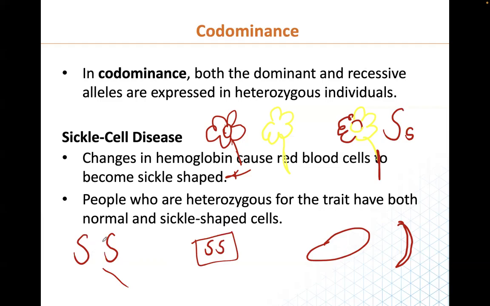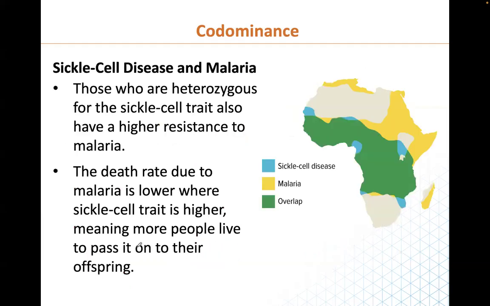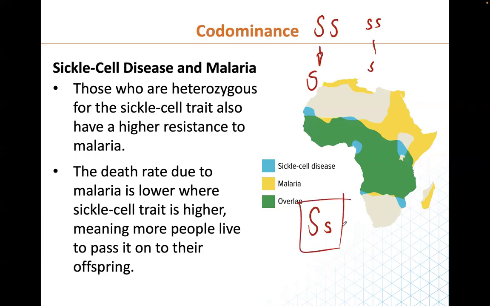They have both the dominant and the recessive in them. So sickle cell makes it easy. Malaria and sickle cell have something in common. What does it mean? Those who are heterozygous, that is to say, let's say we have one parent and another parent like this. You take one allele, you take a second allele. If you cross these two parents, you would see a hybrid like this. So when you have an offspring with this allele, it is heterozygous, which means it has high resistance to malaria.